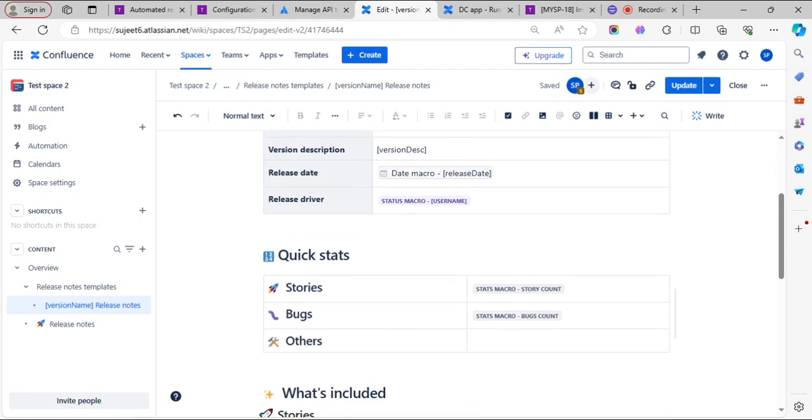Now the next part is that I have included a few stats. Basically, I have categorized my Jira issues from this version into three categories: stories, bugs, and others. In front of this, it will show the count of issues in each of these sections. For this, I have used the stats macro from here.